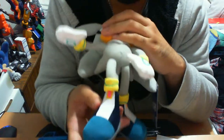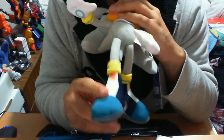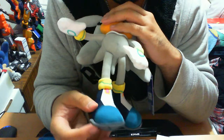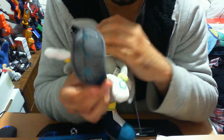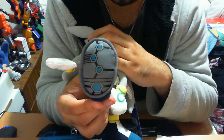Not bad, not bad. Following down, you have his shoes, and you have the finer details all around his little sock, and you have the tongue of his shoe, and of course the sole of the shoe, and you have the little tread marks around it. They didn't have to do this, but they did it, and I absolutely love him for it. It's the actual feet, and you can see the details.